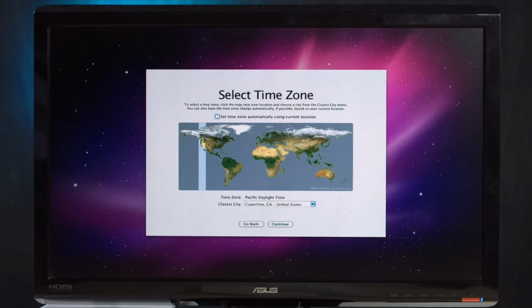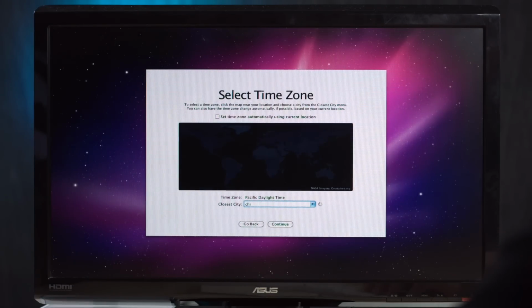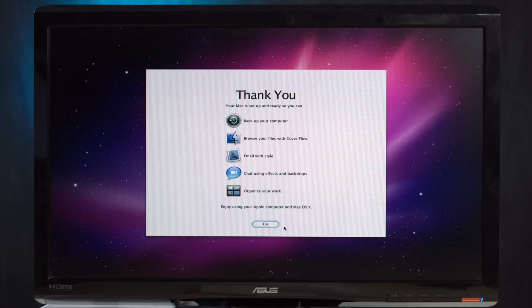I think that was a new feature in Snow Leopard. We'll just say Chicago. Oh, I just blacked out the whole planet. Did I blow up the power grid again? Crap. Yo, Mac is set up and ready so you can back up your computer, which we won't do.